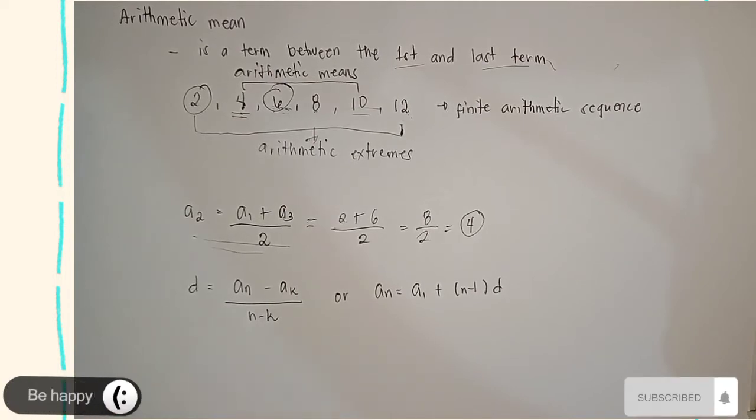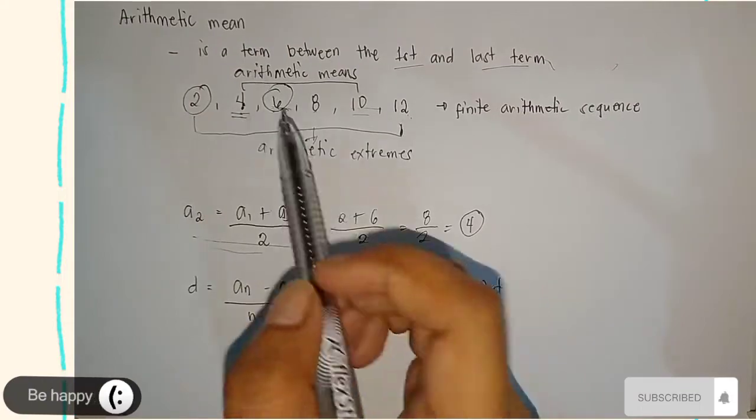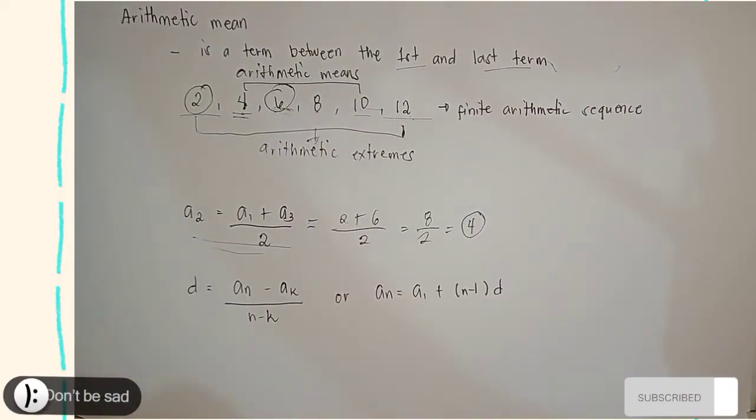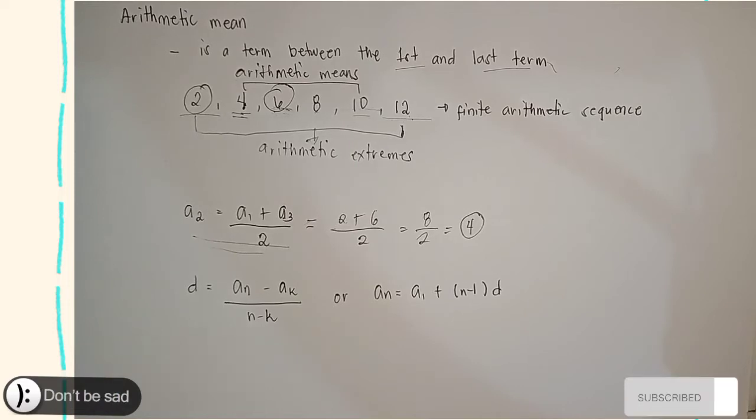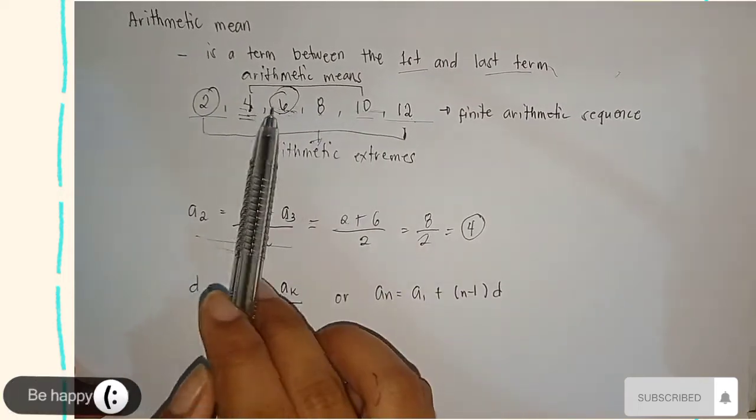Pero, paano naman ma'am kapag more than 1 ang arithmetic means na kailangan nating i-insert sa first and last term? For example, ito nga, arithmetic mean. Halimbawa, 2 and 12 lang yung given, tapos wala yung 4, 6, 8, 10. Paano naman yung gagawin natin dyan? So, the first goal na gagawin natin is to find the common difference. Kasi siya yung susi para mahanap natin yung lahat ng terms na pumapagitna kay 2 at saka 12 or sa first and last term. Okay?